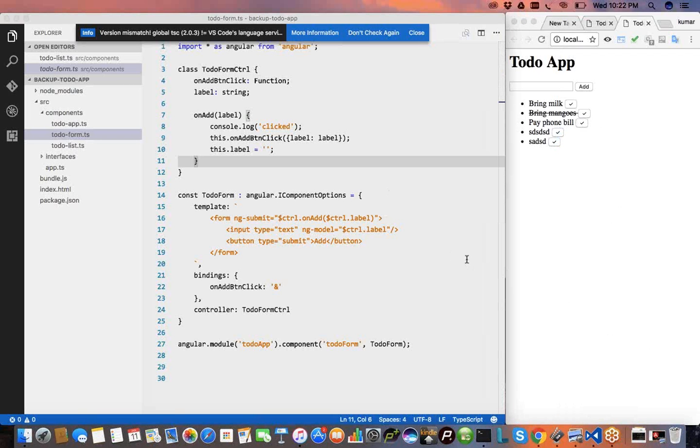Yeah, so there are a lot of reasons for that. Not all projects are being started today. There are projects which were started like 3 years back, and there is already a lot of code written in Angular 1. We can maybe modify that code, which will not take a lot of effort, to have it in this component style.